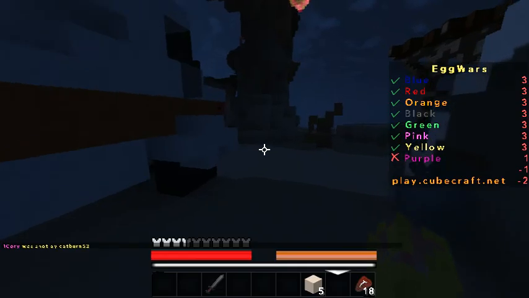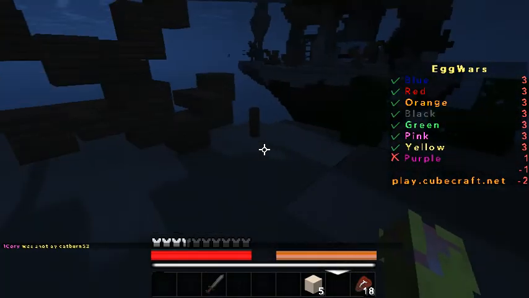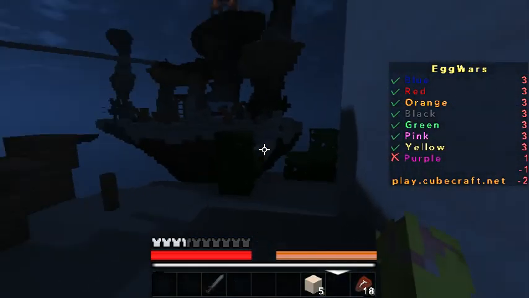Now I need some more gold. Hopefully, is he over near our gold generator or no? I'm surprised he's not over here. Okay, we got 6 more gold. 7. Let's get 10 more, and then we'll.